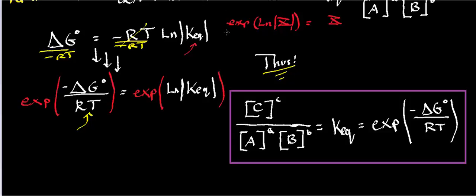Now, to get rid of the natural log, I have to take the inverse of it, which happens to be the exponential function. And so when I do that, the exponential function and the natural log completely disappear. And that leaves me with the equilibrium constant, but now I'm taking the exponential of the negative delta G standard divided by RT.